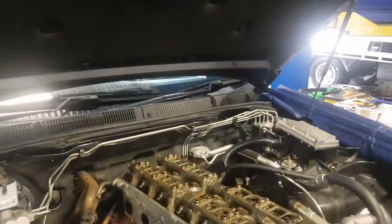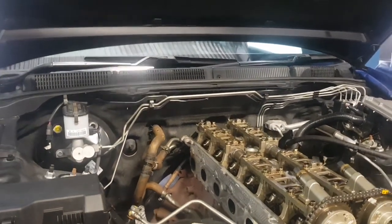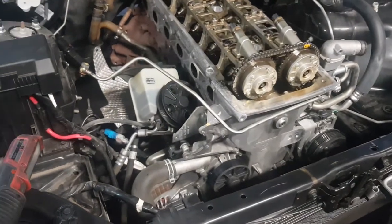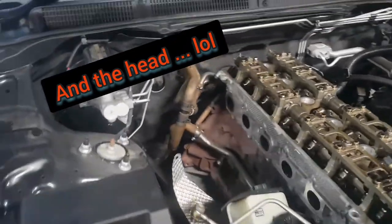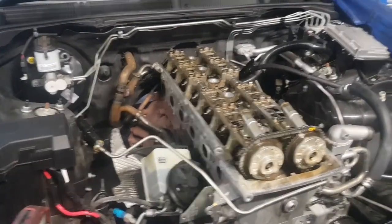So guys, we're just doing all the valve springs now. Cams have to come out of here. As you can see, everything's sort of been removed. The only thing left in this engine bay is really just the block, to be honest with you, on the head. But other than that, everything else is gone, making way for the new stuff. So Yui, what's the next few steps here when it comes to the valve springs?